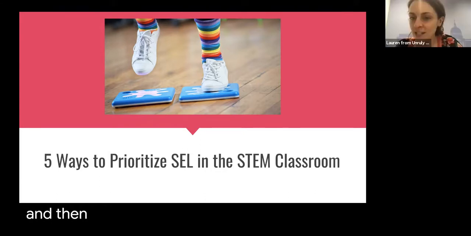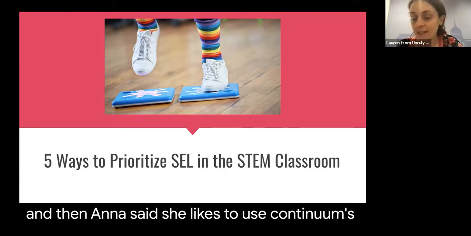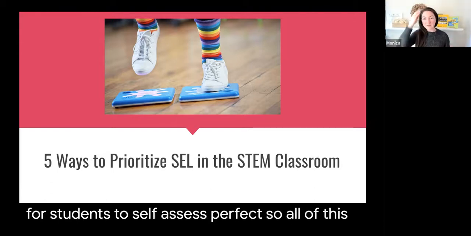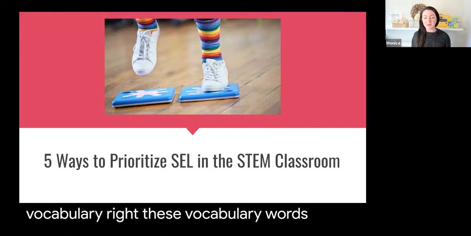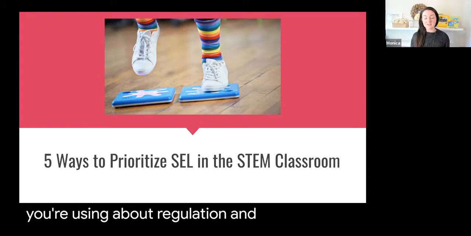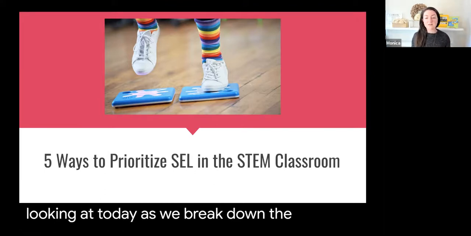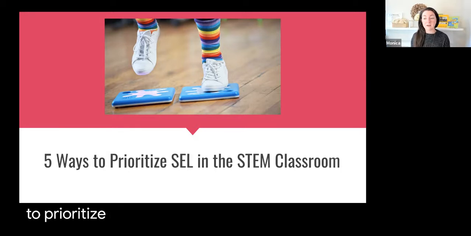And then Anna said she likes to use continuums for students to self-assess. Perfect. So all of this vocabulary, right? These vocabulary words that you're using about regulation and self-assessment and having students take a step back and say, this is how I'm feeling, or this is hard today, right? Are all the kinds of things that we are looking at today as we break down these ways to prioritize SEL in the STEM classroom.